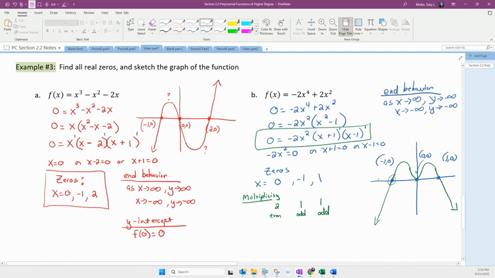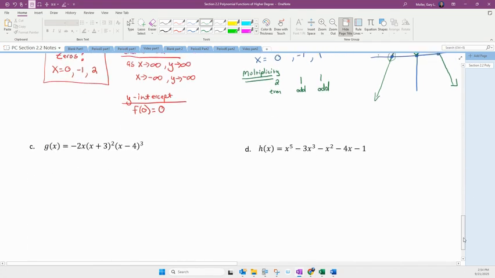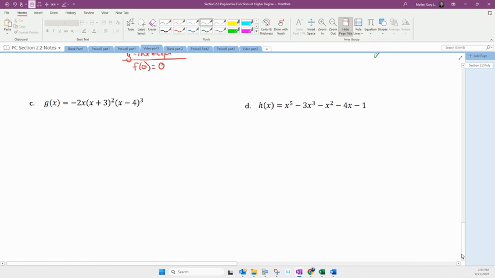So we have to consider the multiplicity. For some reason, a lot of students in Algebra 2 got very confused by this concept, but it is just about whether it passes through that 0 or turns at that 0. We just have to pay attention. And it's not a multiplicity for the whole question. You have to answer it for each of the factors. So we have 3 different multiplicities to account for because I have 3 different factors. Okay, hope that makes sense. Let's do part C and D, and then we'll be done.